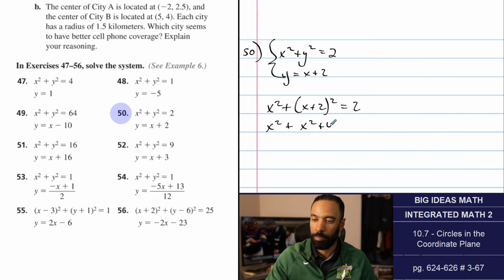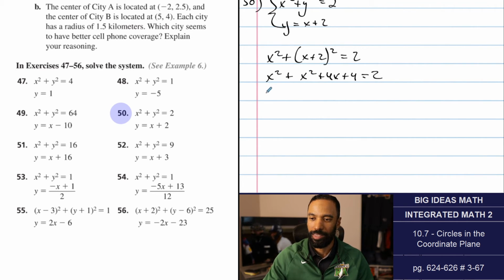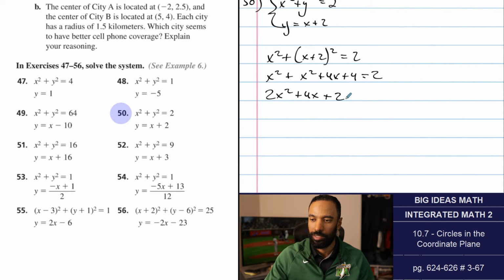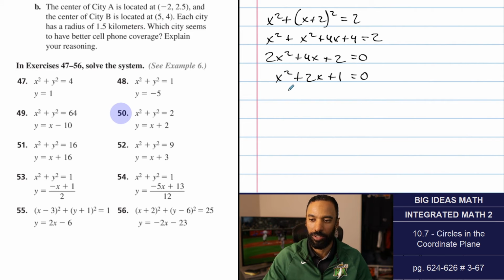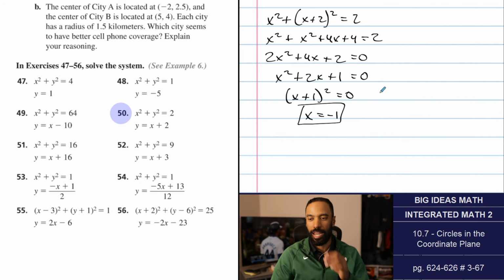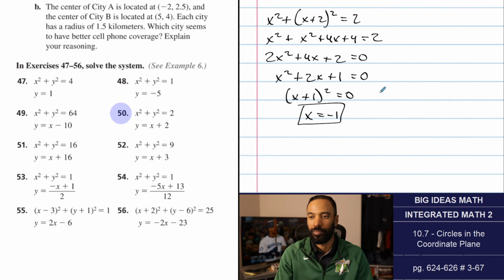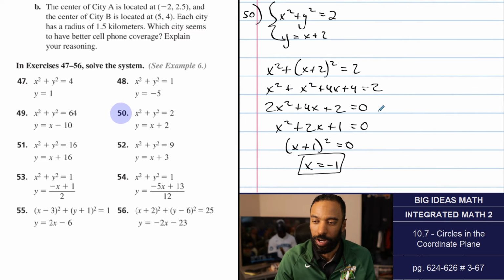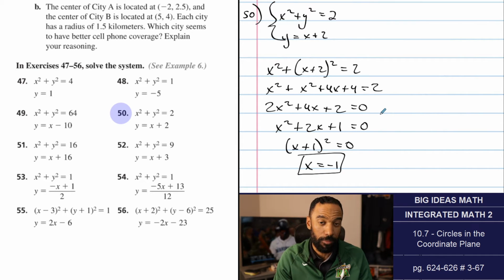That's x squared plus 4x plus 4. Combine these. Subtract the 2 over. And this thing looks like it'll actually clean up. If I divide everything by 2, I get x squared plus 2x plus 1 equals 0. This is a perfect square trinomial, which factors into x plus 1 quantity squared. There's only one solution here, which is x is negative 1. It's kind of an answer twice, a repeated root, I believe the book would say.